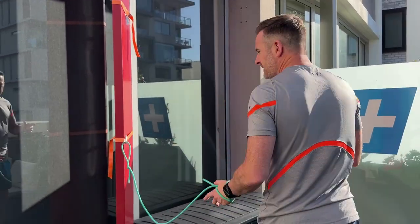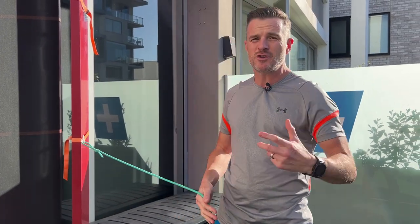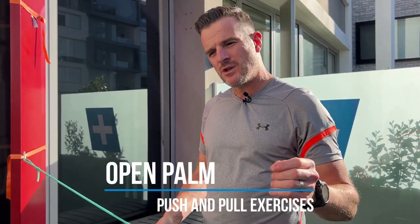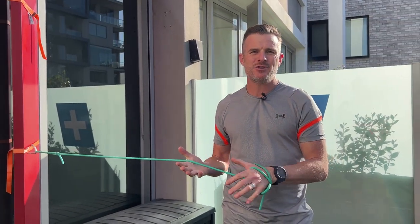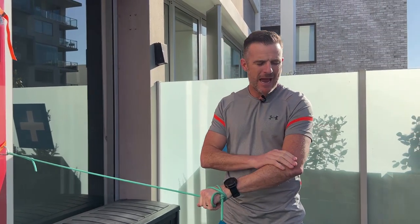Now, that's just sort of a start. As you recover and let that tendon strengthen up, you've got to do other things, okay? You've got to do bicep curls, tricep curls, you've got to do pushes and pulls. Every one of those items you do with an open palm to start with. As you get stronger, the rule is you close your palm, okay? As the weeks go on, you close your palm, and that's usually up to how much pain you get with a grip.